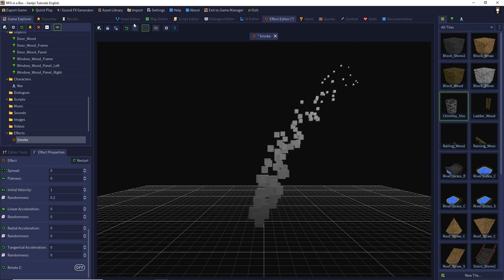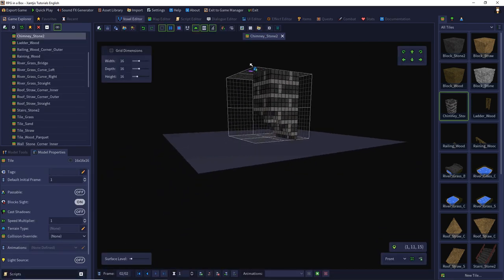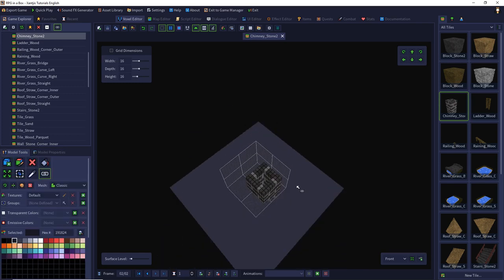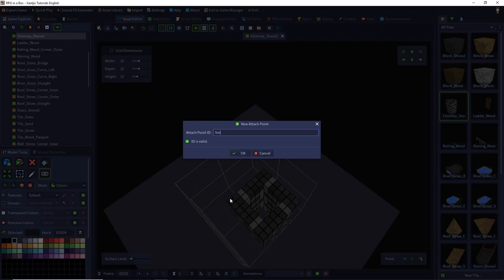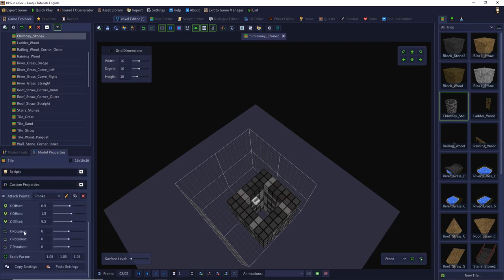So let's use the smoke and save it. And now we can attach the smoke to our chimney by adding a last attach point at the inside of our chimney. So let's call it smoke. And we want to adjust it a little bit in the middle of the chimney. So we try this, not rotating. No. Scale 1, but it isn't important. We want to use the offsets to set it in the middle of the chimney, like this.